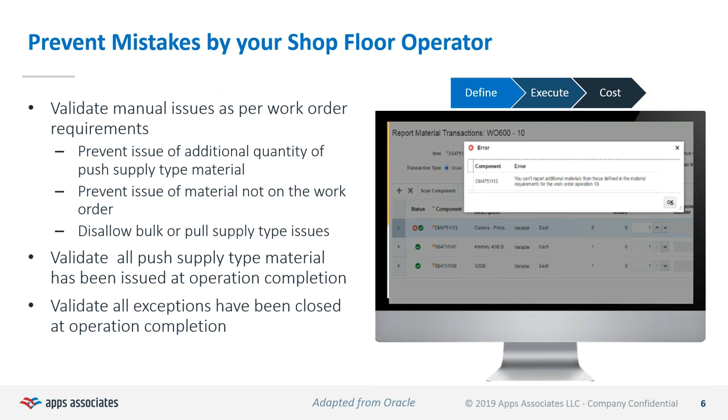So what they've done is they've automated a lot of the process steps that used to be manual, so that you do still have control using the analytics in the application, but it's preventing a lot of additional click views and machine clicks associated with executing the transaction. And also Oracle will have drill down so that you can validate that everything has been closed and tied out, so you don't have any downstream ramifications associated with the transaction.